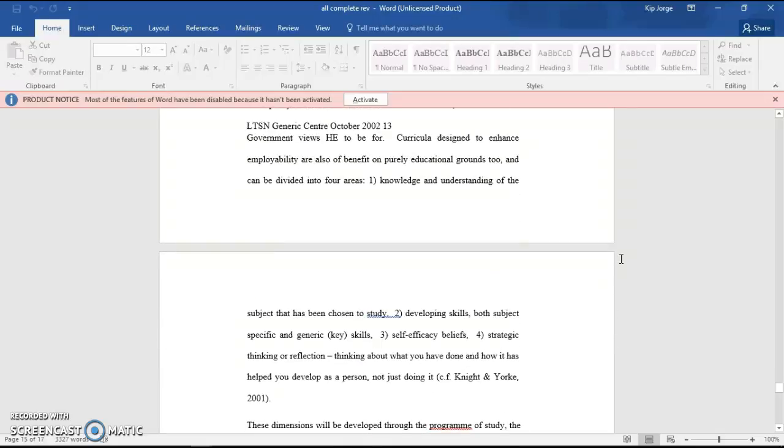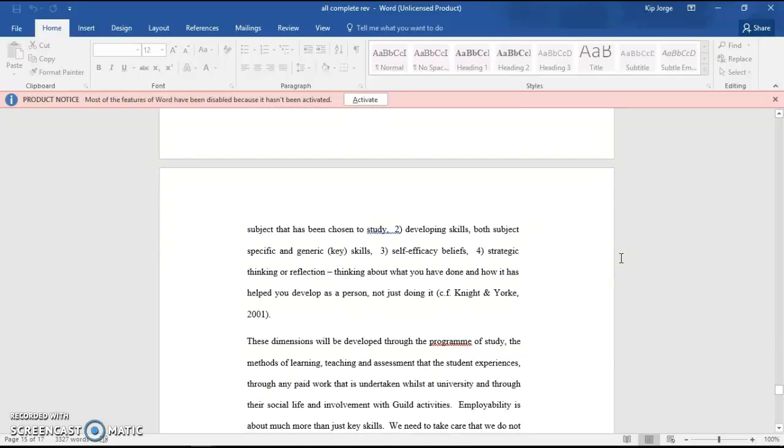Knowledge and understanding of the subject that is being chosen to study. 2. Developing skills, both subject specific and generic skills. 3. Self-efficacy beliefs. 4. Strategic thinking of reflection, thinking about what you have done and how it has helped you develop as a person, not just doing it.